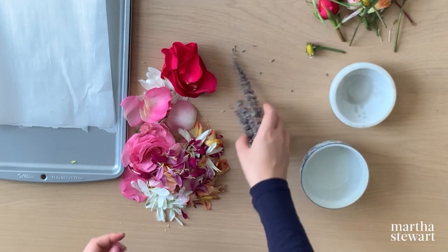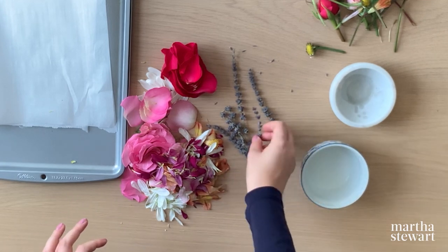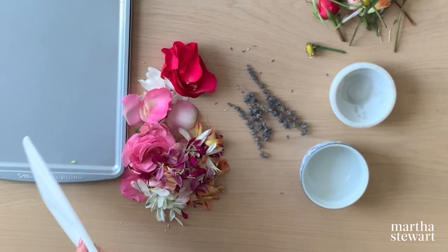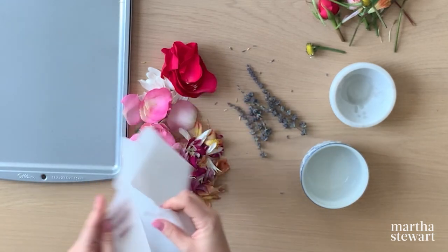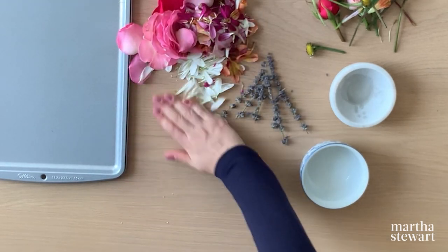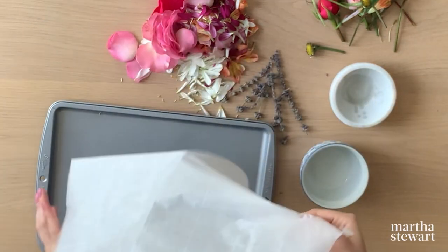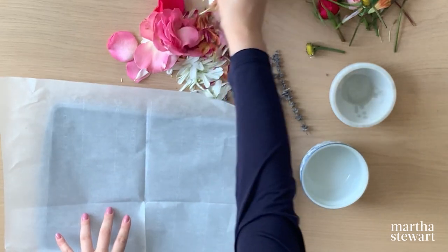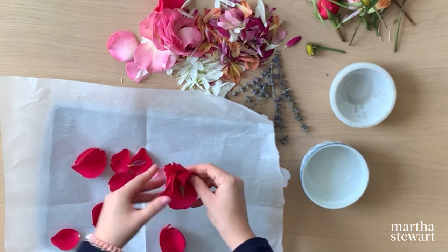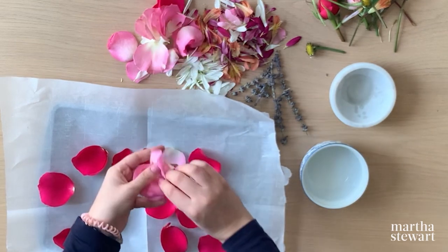Now I'm going to take my fixative, which is the lavender. I cut these up a little bit because I like to have a variation of lengths and sizes, so it'll be both short and long stems of lavender — and again, that's our fixative, so that's going to be our lingering scent. I'm pushing these petals out of the way so we have enough room to work, and now I am unfolding the parchment paper, which will protect our baking sheet when we put these petals in the oven. I just picked out a leaf, which is totally fine — I could have left it in there, but I decided not to.